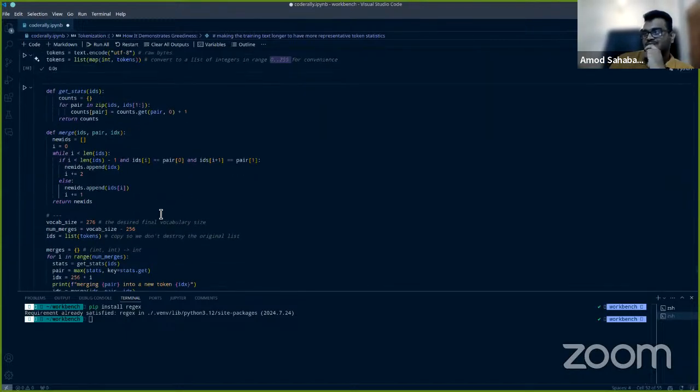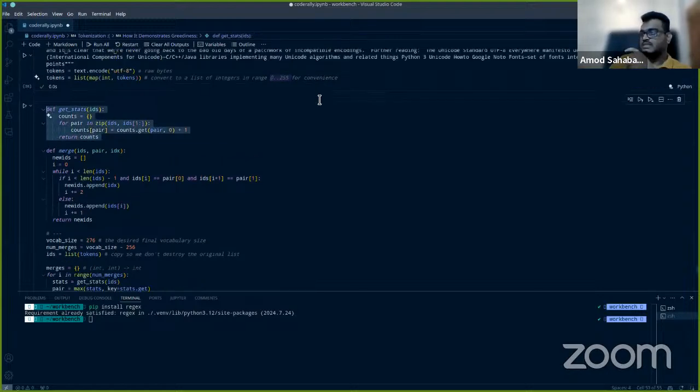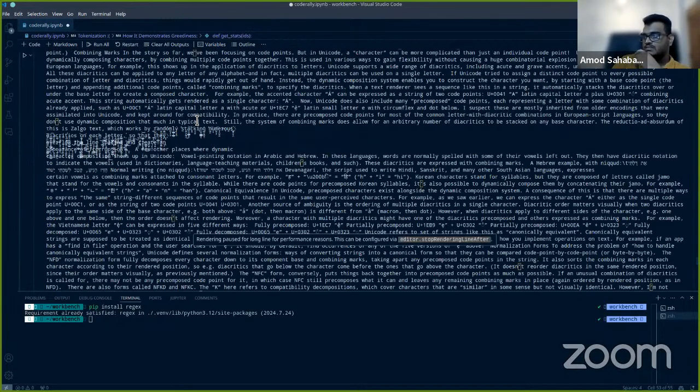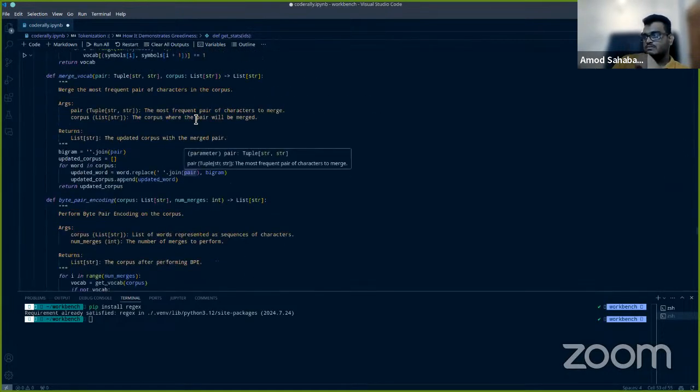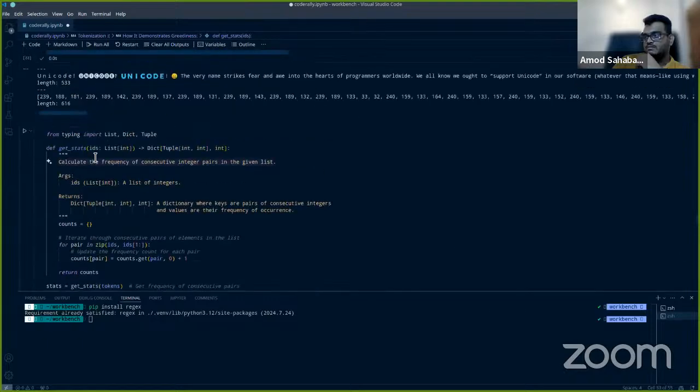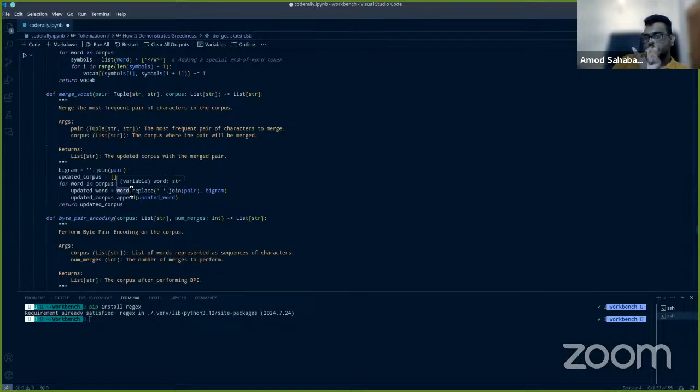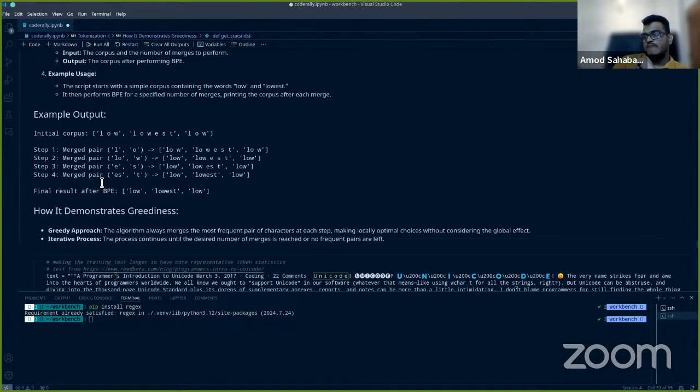What I do here, this is an interesting function, is I get the stats. It's the same function, it does the same thing, stats. All right, the pairs, I get those values.